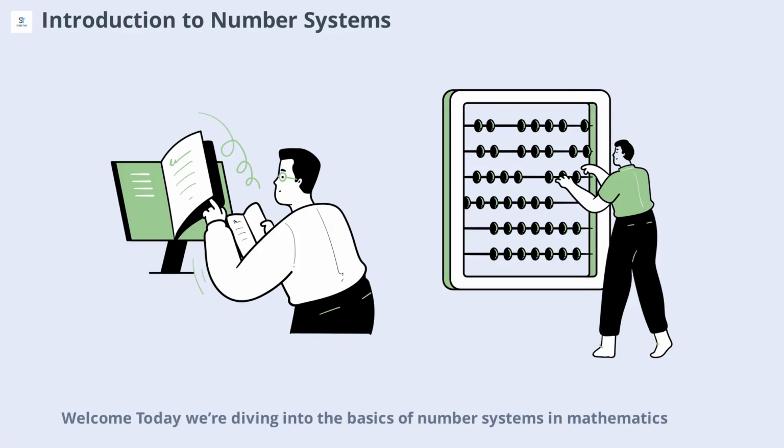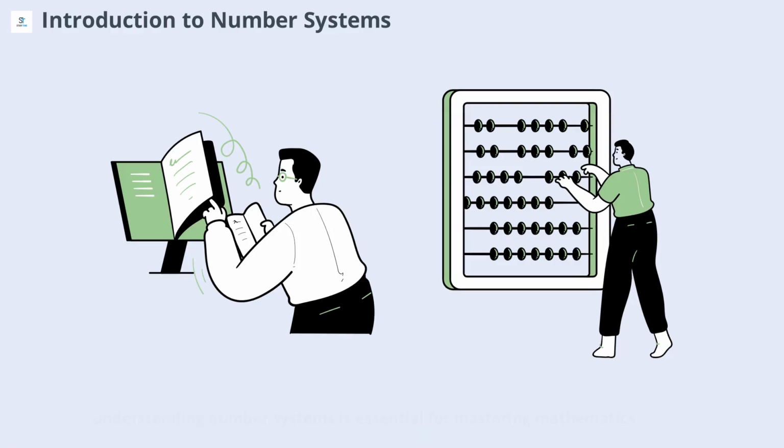Welcome. Today, we're diving into the basics of number systems in mathematics. Number systems are the foundation for counting, measuring, and performing calculations. They provide a consistent way to represent numbers, making it possible to communicate and solve problems in math and beyond. Whether you're just starting out or brushing up on your knowledge, understanding number systems is essential for mastering mathematics.